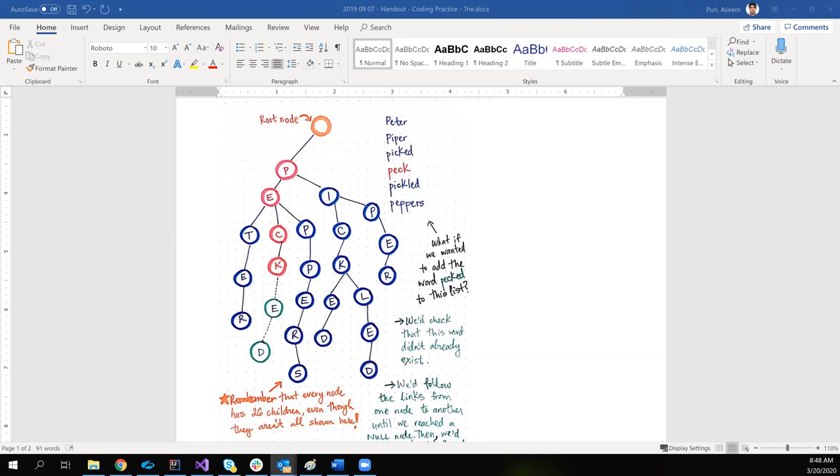where there are so many words, if you see this kind of structure, it tries to avoid duplicates. So if P and E are shared, then there will be only two nodes, P and E, followed by their children. And if two words are the same, then we can even avoid duplicates in the structure. The only thing is, this will take a huge amount of memory.